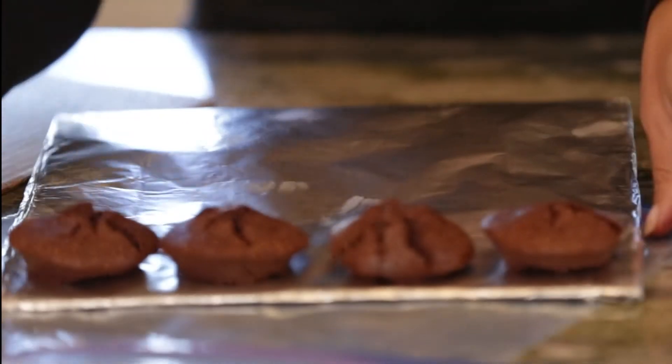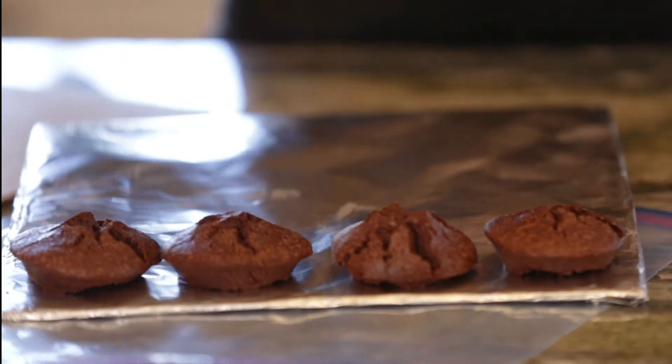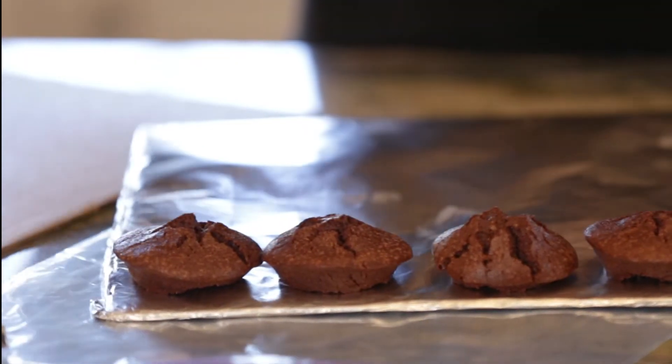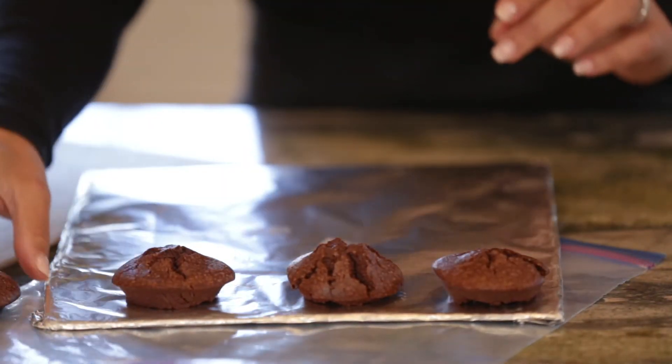The other thing I love about this — we used to do this, but instead of a Ziploc bag, we'd get some saran wrap and just wrap the whole thing. Every time somebody wanted a treat, we'd have to cut through the saran wrap to sneak one. This way, if you sneak one, you can just rearrange — and tell me you've done that before, snuck a brownie from the freezer.